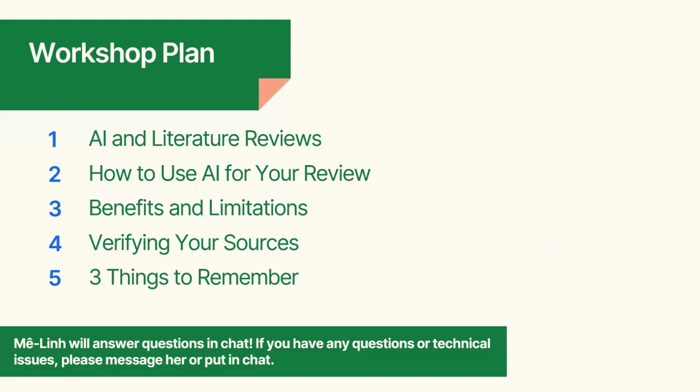So here's our plan. I'll just have a brief intro to literature reviews, and then I'll walk you through how to use AI for different parts of your review, different steps. Throughout the workshop, I'll talk about the benefits and limitations of using AI, and we'll talk about verifying your sources, which is very important. And then I'll just recap three things that you'll want to remember after the workshop today.